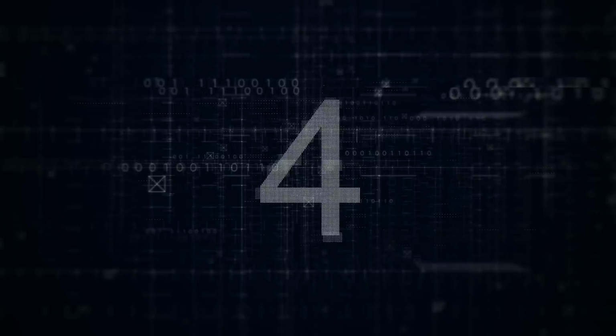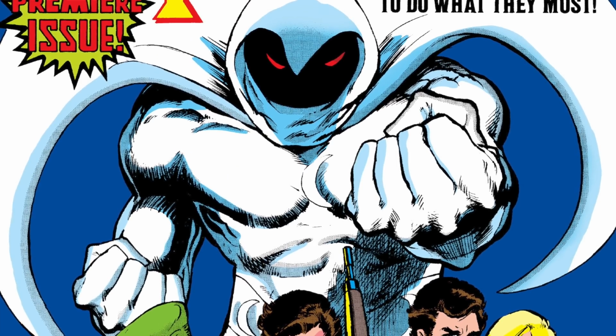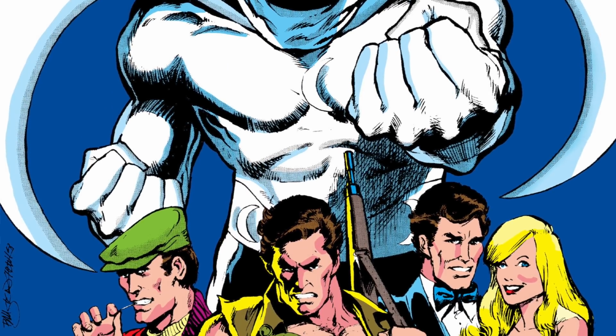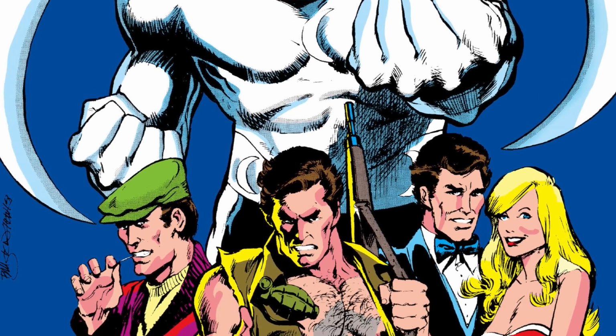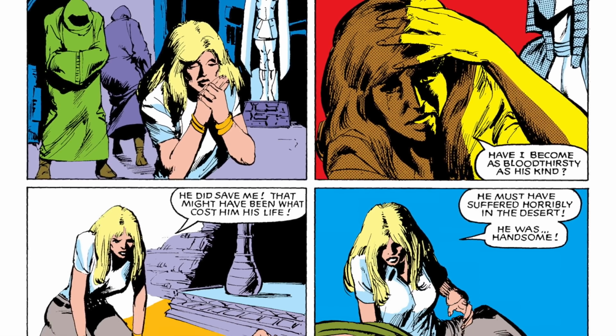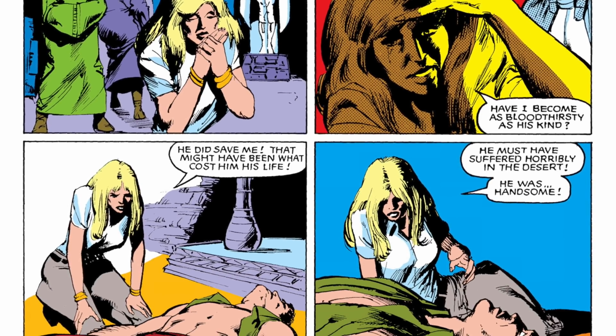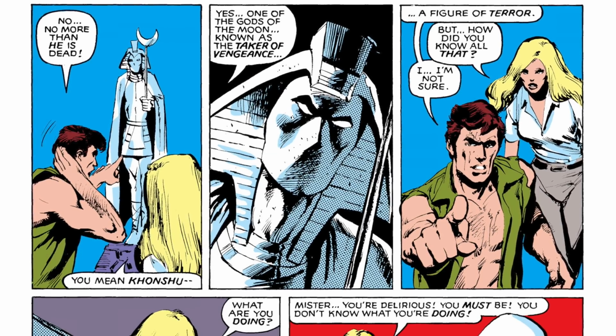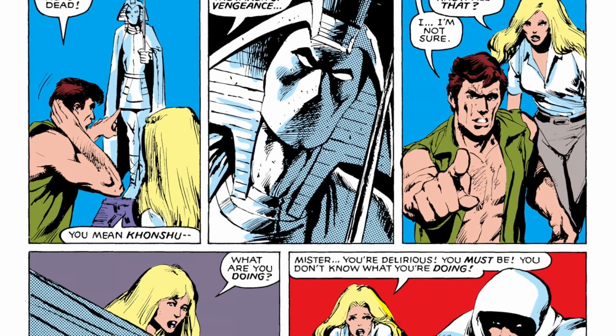Number 4 on the list is another Moon Knight book, but this one is the original. We are talking about Moon Knight issue number 1 from 1980. At present, there are roughly 5,600 copies of this book on the census, with roughly 900 of them at a 9.8. At just about each grade, this book is selling below its Go Collect fair market value, but above its 1-year average, which could mean that there is some potential left in this comic.